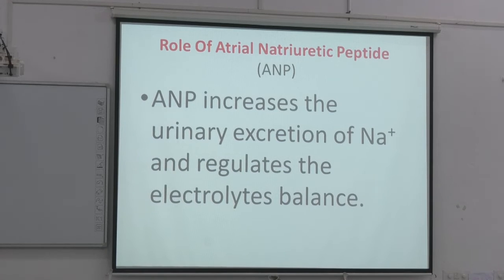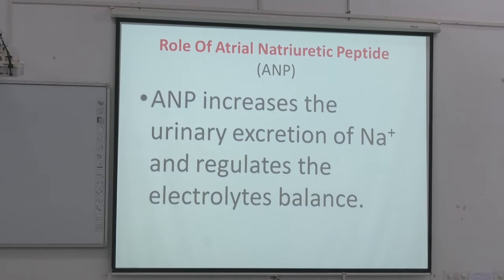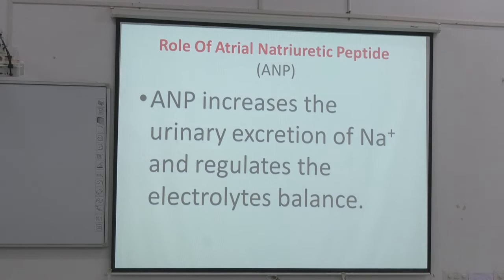If the blood flow increases, water excretion increases. My question is simply, it is urinary excretion of sodium. It is excreted along with the water. So you have to correlate this with the increase of glomerular filtration rate, because plasma blood flow filtration increases.